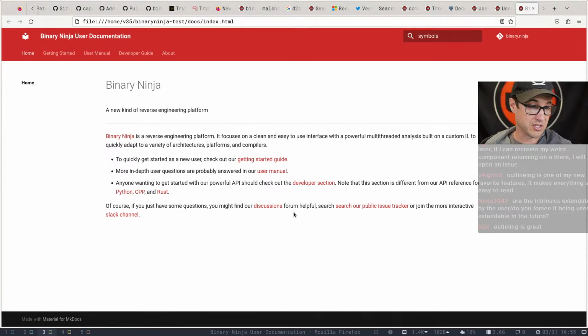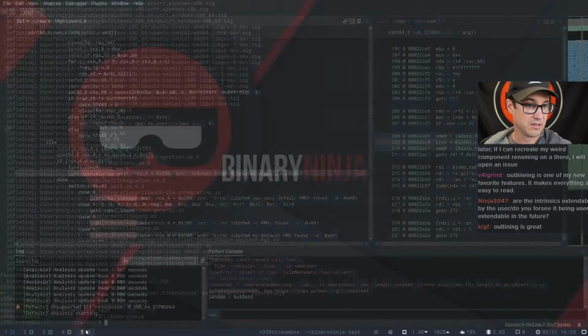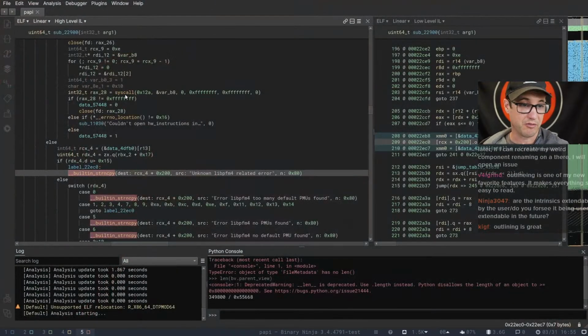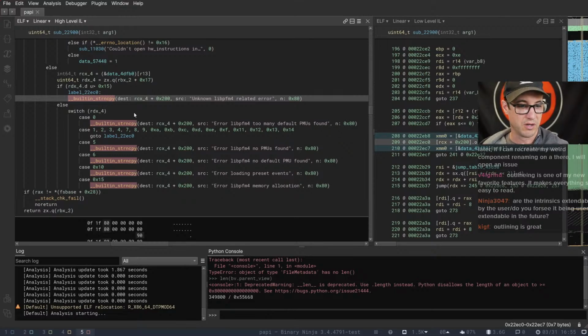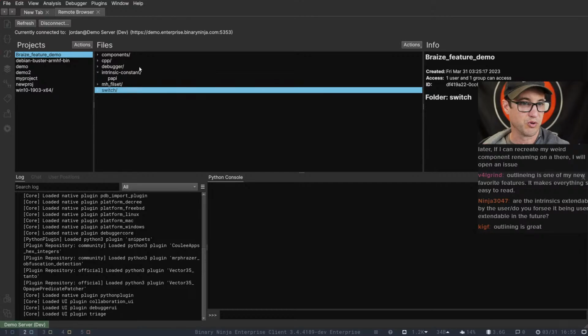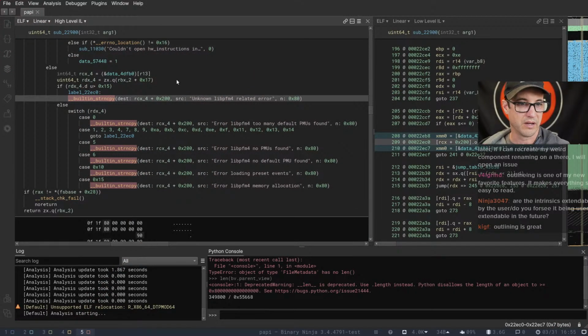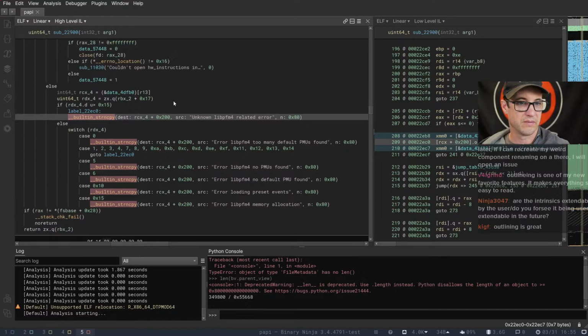So cool. Yeah, that's awesome. That outlining looked fantastic. And that switch statement recovery is also improved, which is one of the other major features I was going to take a look at, right? So on our list was the switch improvement. That same binary looks great for both. And yeah, that's a beautiful one there. And IDA completely falls apart on that. So awesome, good to see those two.